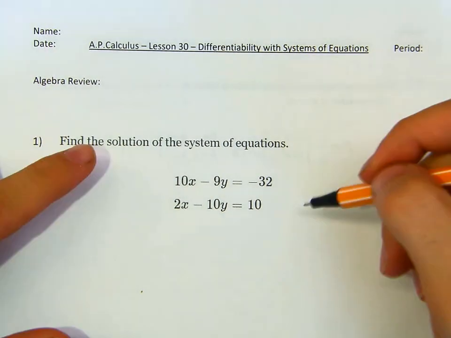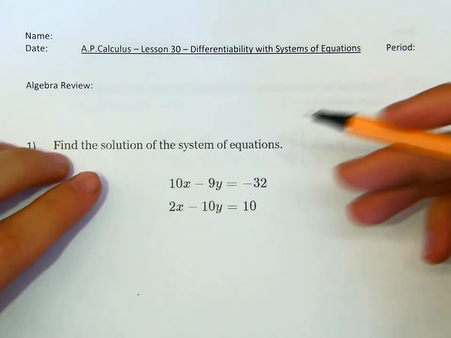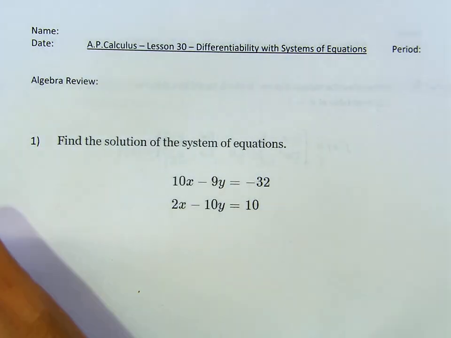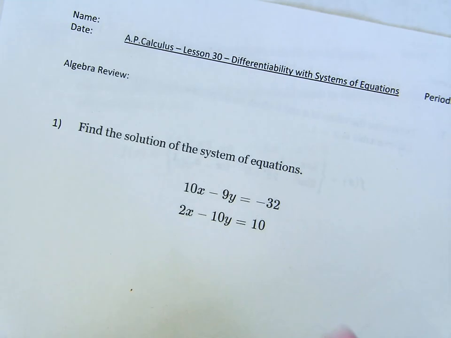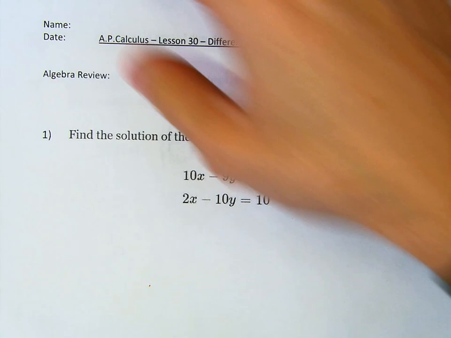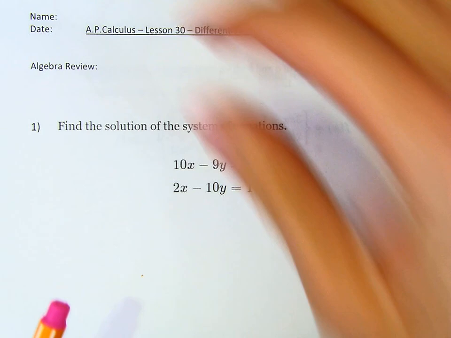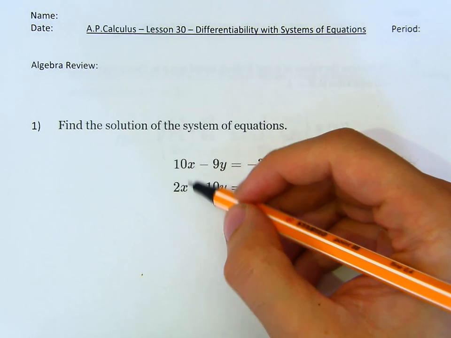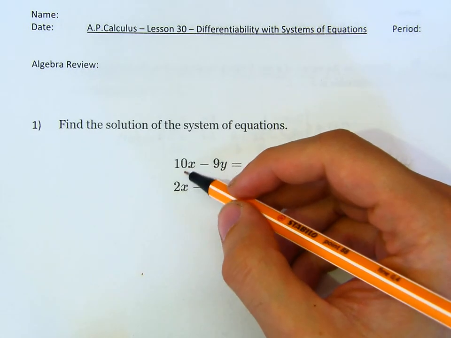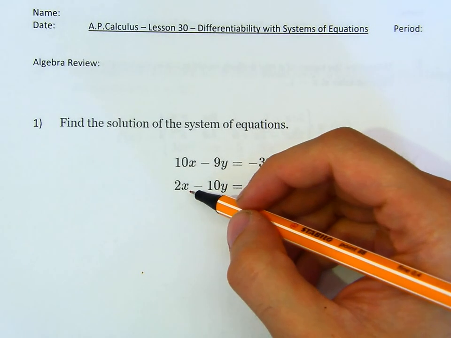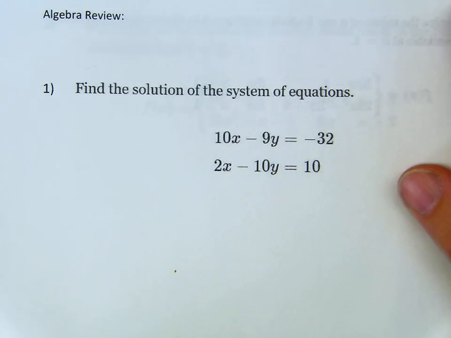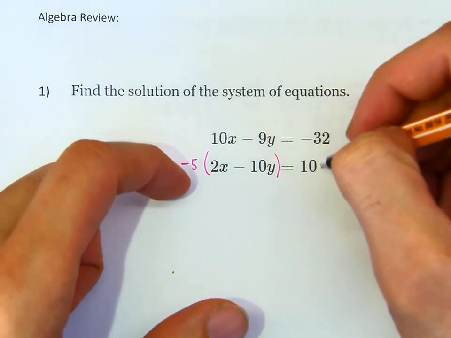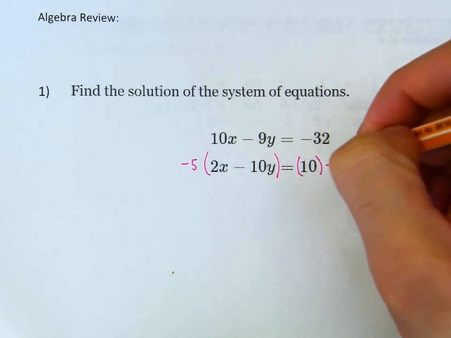Maybe it's been a minute since you've seen this, but if you have a system of equations, how do you solve for x and for y? Pause the video and try to solve it yourself if you remember, and if you feel like you forgot, let's see. The first move is, notice that you want to have a positive and negative of the same value. Here this is a positive 10. You want to make this into a negative 10. So how would you do that? Let's multiply the bottom by negative 5.